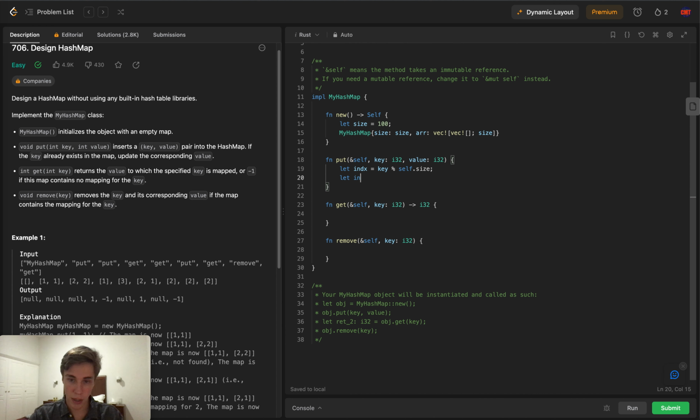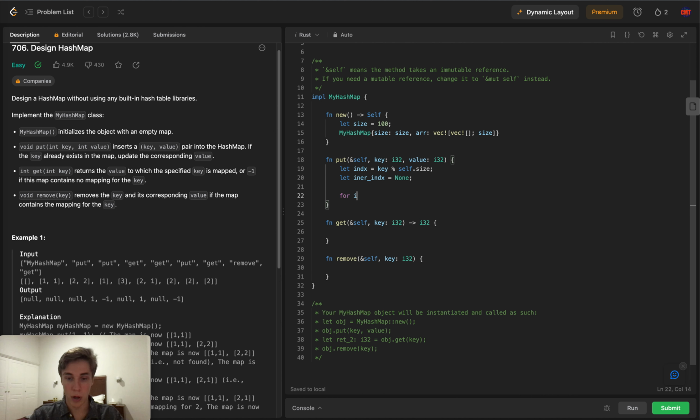let's call it inner index, because it's going to be telling us at which point we actually need to insert the key value pair in the case where the key value pair already exists.